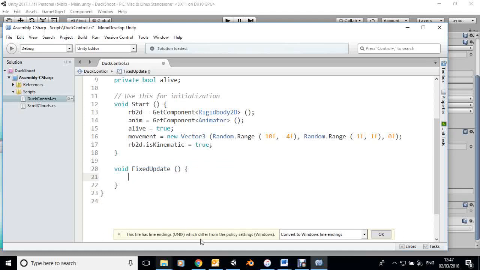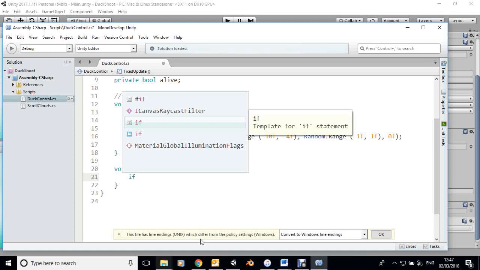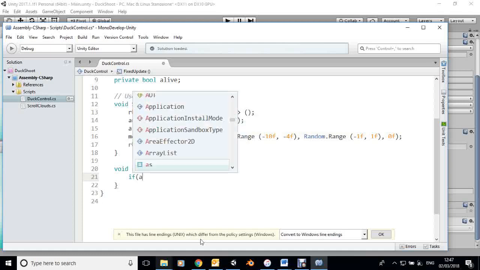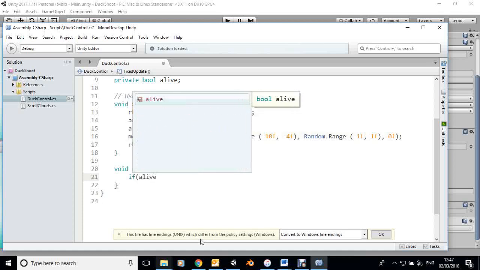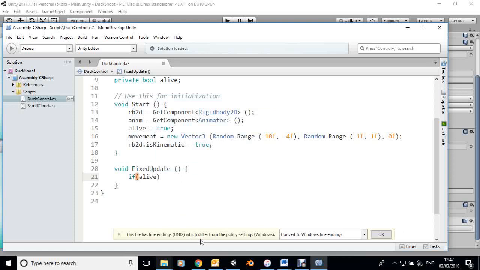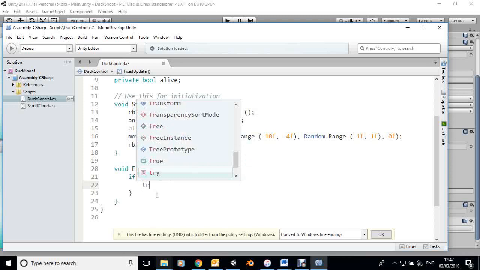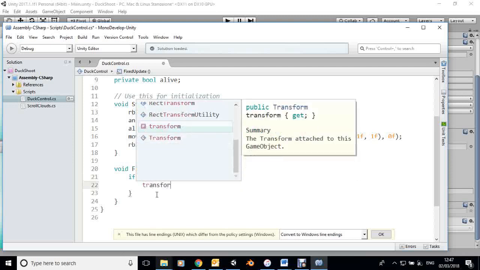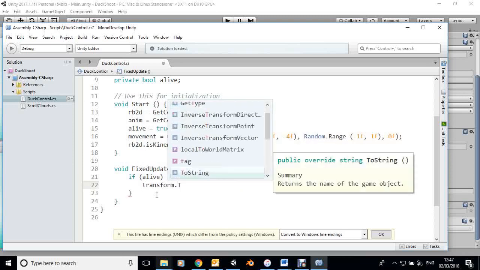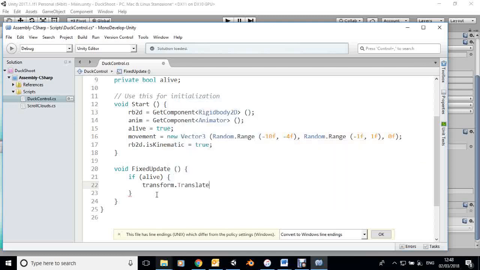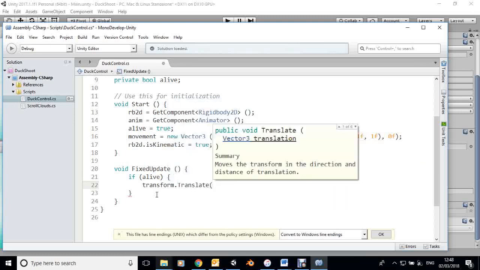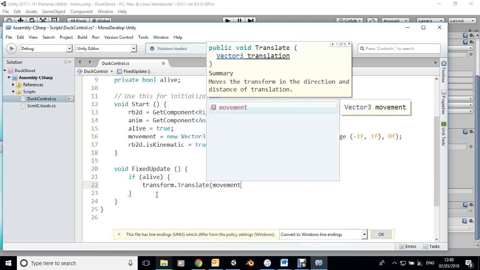Now, if this duck is alive, we're going to move it. So we're going to check that. If alive, then we're going to move the transform. So we can do that simply by using the transform.translate. And we've got our vector 3, which is movement.